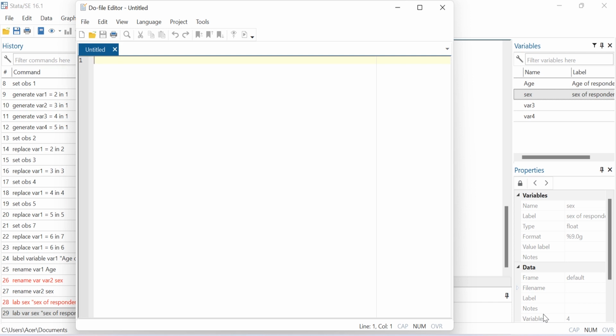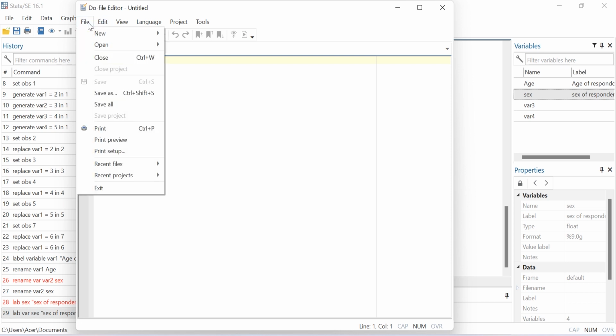So it simply means that the do file is a text file that contains a series of Stata commands with comments or explanatory notes. And once the do file is completed and ready to use, you can run all the commands automatically by clicking the do button. As you can see, the do file also has a menu bar and a tools bar.